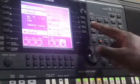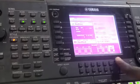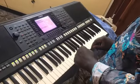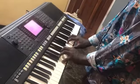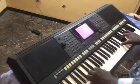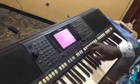And let's try the last one here. We have Organ Tutti for playing varied harmonies. This is what I used to play varied harmonies for unison and that's the Organ Tutti for you.